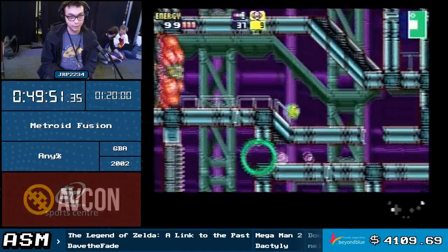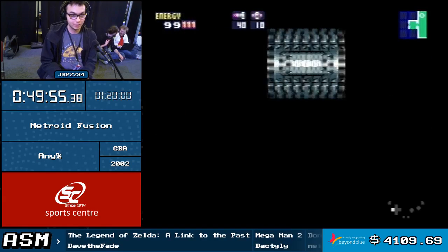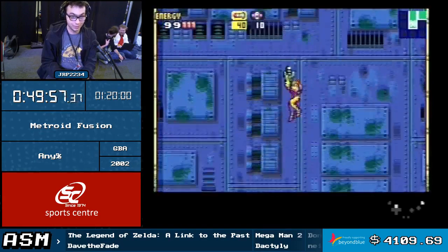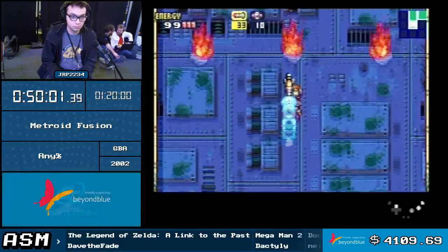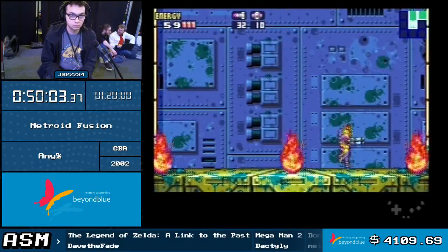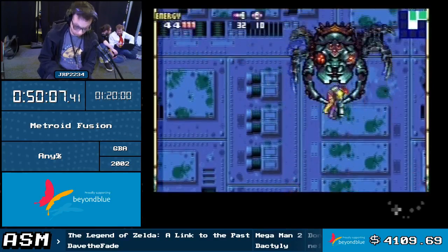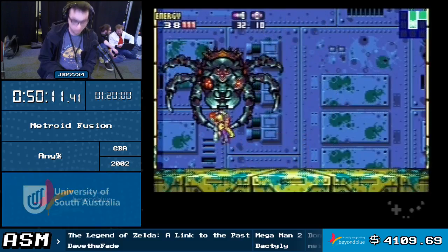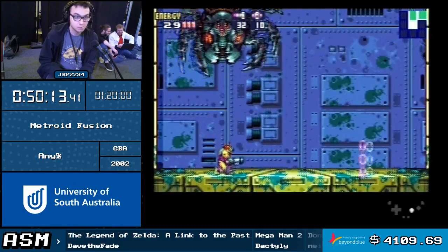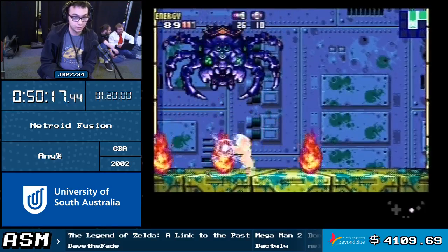So Yakuza will go around the room a few times. We want him to do it once. He can do it up to four times. We'll see what he does. That's one. Alright, two times. That's fine.